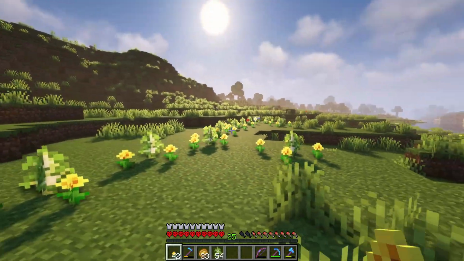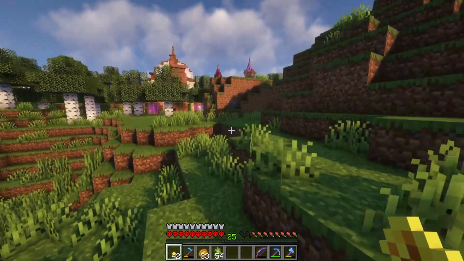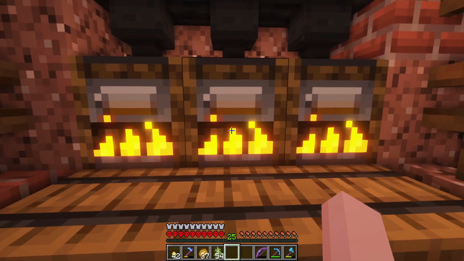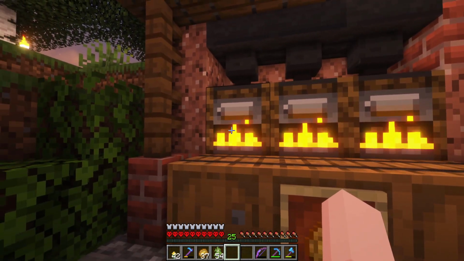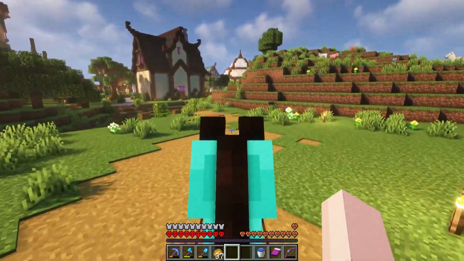I'll make a long line of saplings and leave a flower next to each of them. I'm not 100% sure this will work, so while the trees are growing, I want to find some more beehives in the wild. It's adventure time! But first I'll bake some nice potatoes for the road. I've never noticed how cool the fire animation looks on smokers. It's so cute.